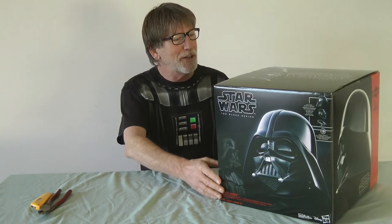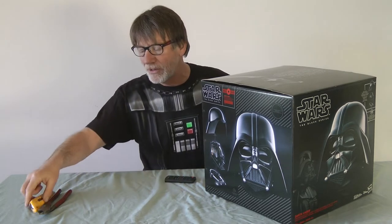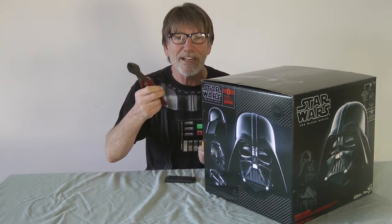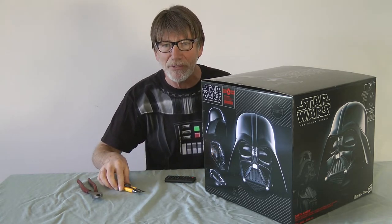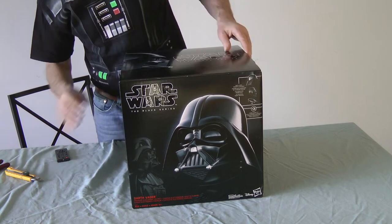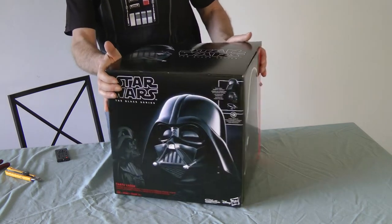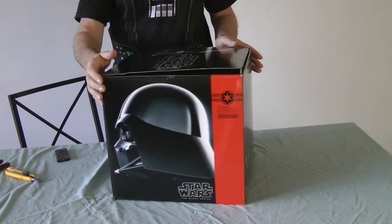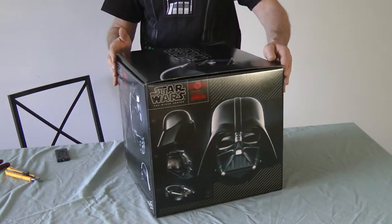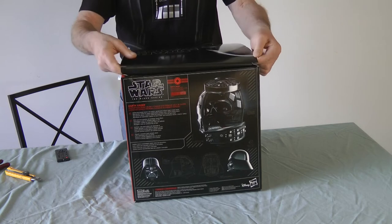I've been saving it — I haven't looked at it myself, I've been waiting for you. So we're going to go ahead and get right to it. I'm going to open it up right here and I have a mat knife and a pair of diagonal cutters, because you don't know what kind of wires might be inside. I've already cut the scotch tape on the sides. As a collector, I always try to peel off the tape because if you leave it on, it'll eventually get so sticky it'll pick up the finish off the box. We all like to keep the box in good condition.